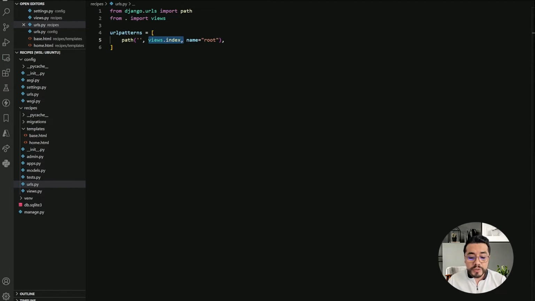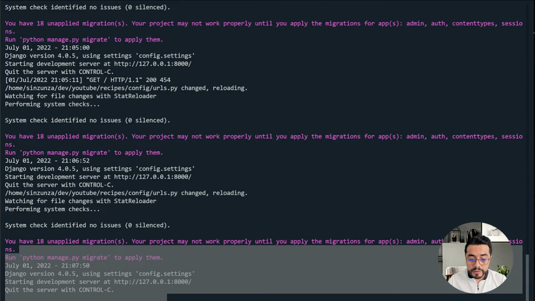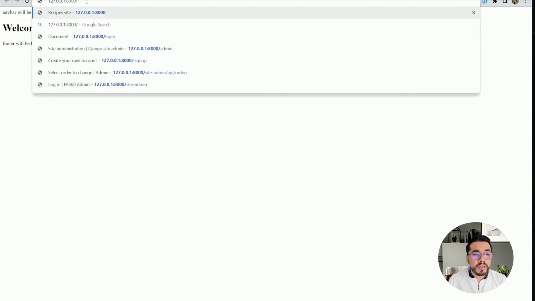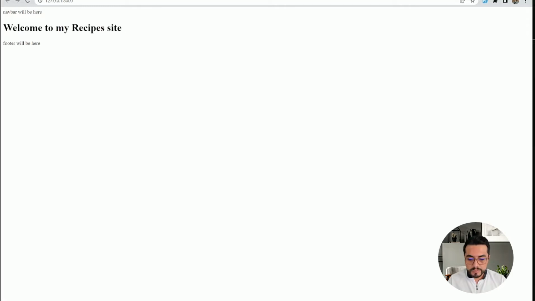First of all, make sure that your project is running, that you don't have any errors. Then get back to the browser and refresh. And there it is. We have the first web page. This is my root page, so there is nothing extra on the domain, not admin, nothing else. And you can see here that both HTML files were combined. The base HTML that is putting the navbar and the footer, and my specific home HTML that is putting this heading one in there.